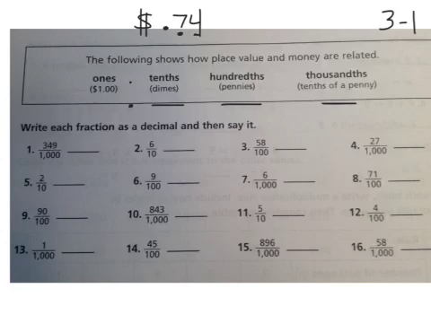What you want to get in the habit of, even though right now this should be pretty easy, but it's going to make it so you don't make mistakes later, is to say, okay, this says 349 thousandths. You just showed that thousandths is 1, 2, 3 place values over. So we're going to put our decimal point, tenths, hundredths, thousandths. And like I said, today you probably don't need to do that, but it's a good habit in case later you're getting confused. And now we just fill in our numbers, which is 3, 4, 9, and obviously my pen does not like working today. And then you have your answer.